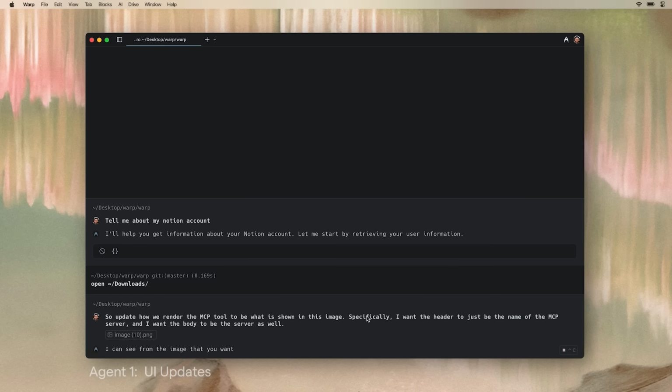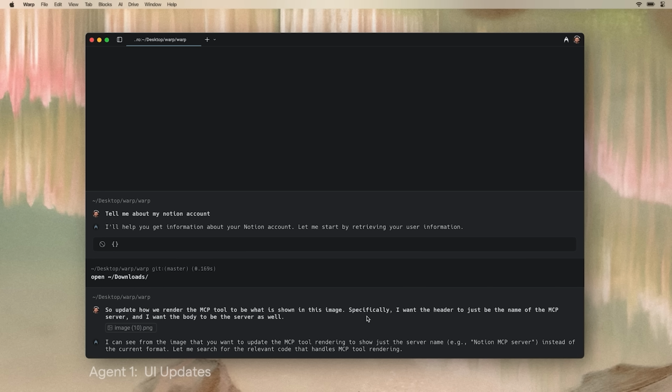What Warp's going to do here is actually read out the state of the code base using our code base indexing features to understand what files are affected. We actually built this pretty new code base indexing system. It doesn't store any of your files on the server, but can actually take a pretty fine-grained understanding of your code to understand which files are affected.